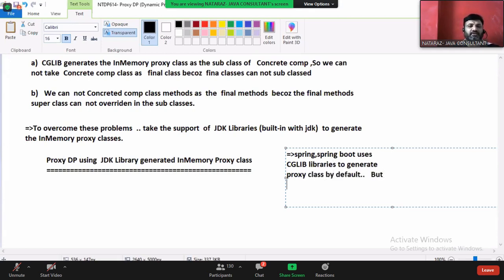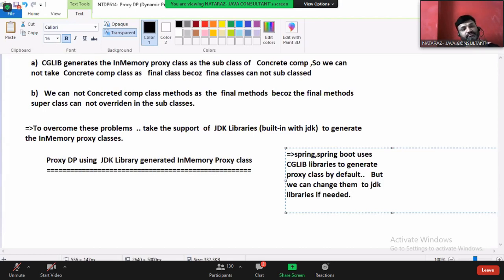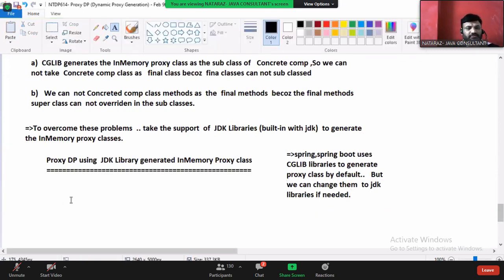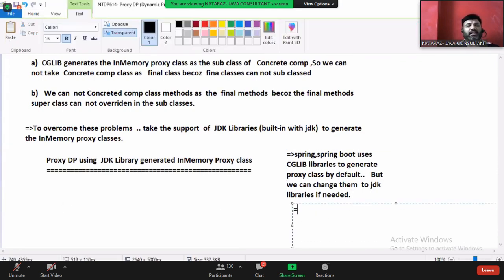But we can change them to JDK libraries if needed. We can change them to JDK libraries if needed, guys. Spring AOP.